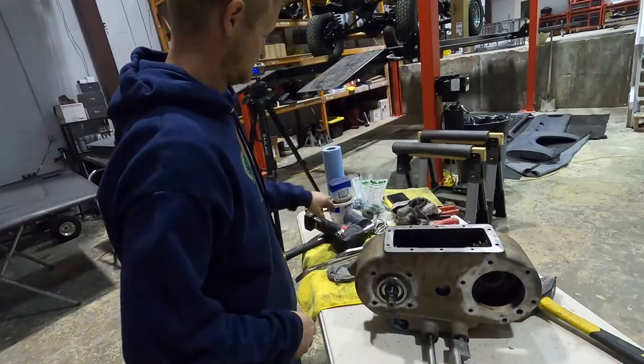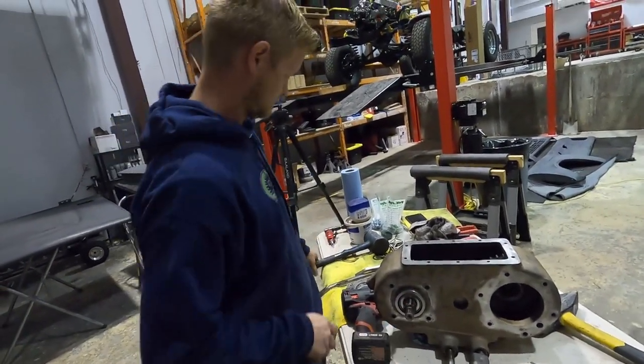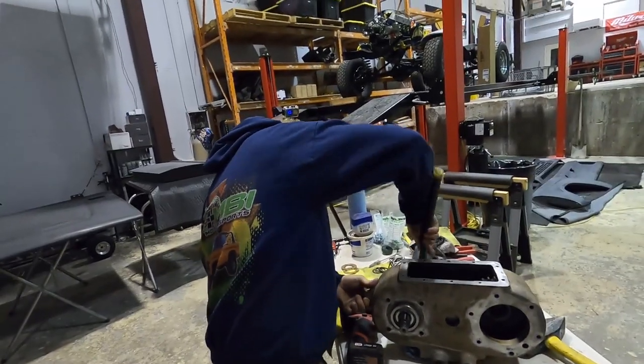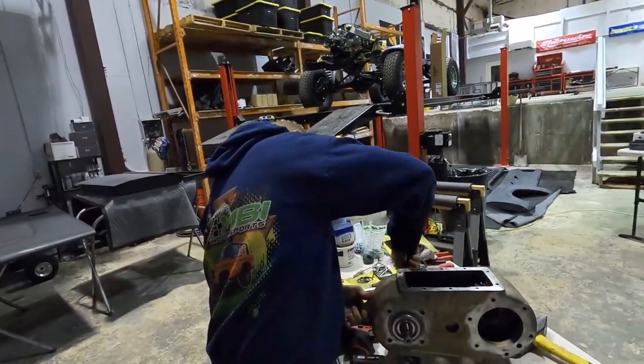So we're going to crank this back down and see what we need to do. We may have to grab some more shims, which means most likely we'll have to go, I don't know. But stay tuned. We will keep you guys updated.